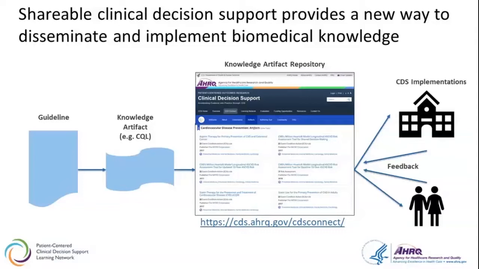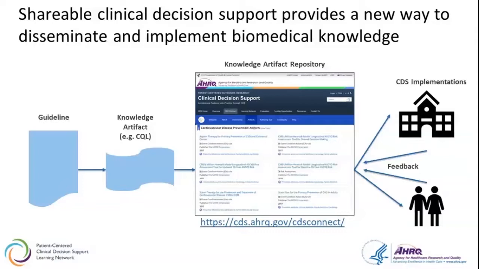levels of sophistication. And one framework that's well known to us in the CDS community is the Boxwala et al. model, in which there are 4 levels of transformation. So we could, for example, transform that narrative into something that's more structured and makes logical sense, such as transforming that, if you will, into a knowledge artifact, say by Clinical Quality Language or CQL. That's how knowledge artifacts are structured within CDS Connect, which is the big screenshot there.